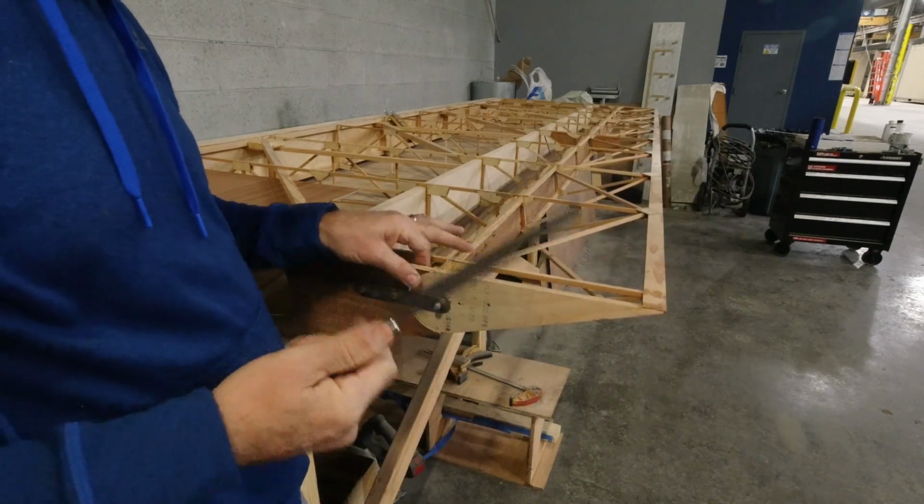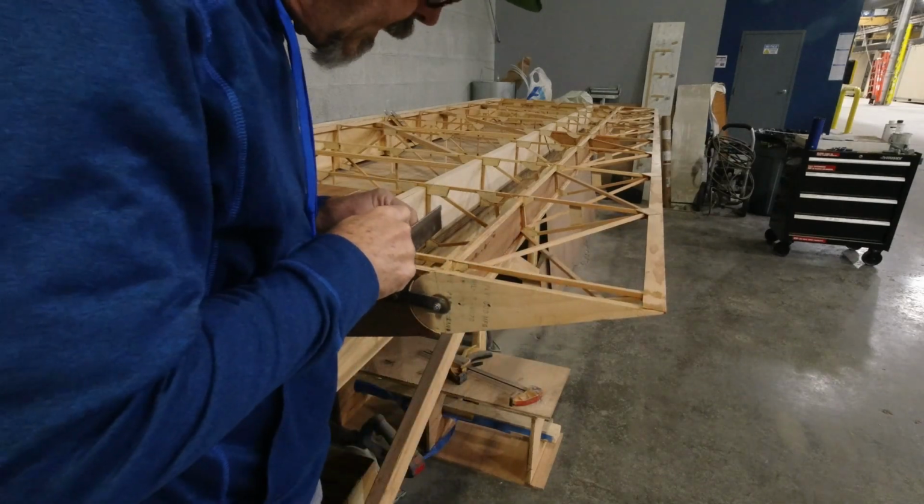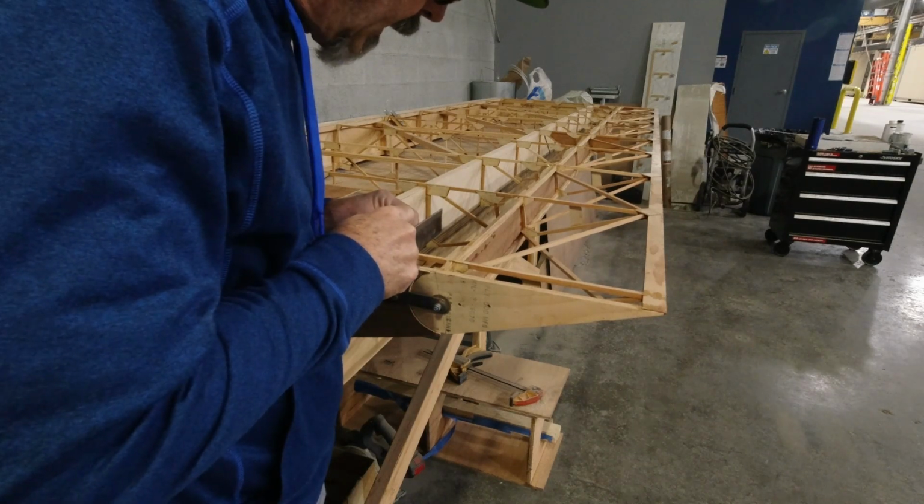A Zona saw is perfect for this job. Then I just use my fingers so that I can get my blade centered right on my red line.